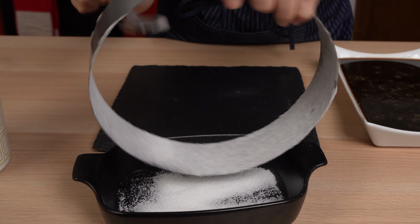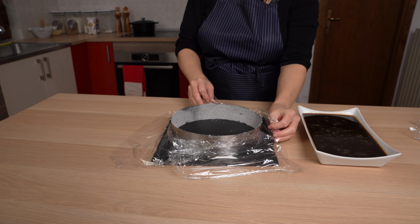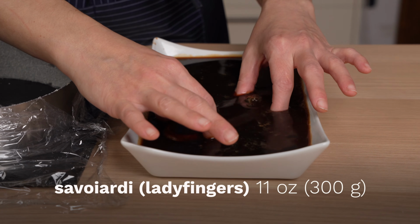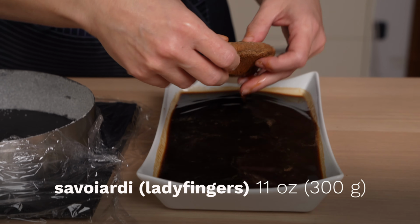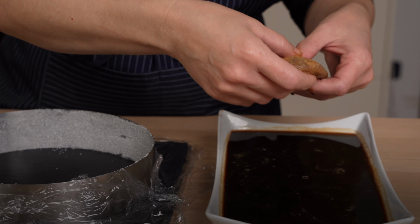We are putting our ring on the serving dish we want to use, since we can't transfer the tiramisu after it is assembled. Another time-saving trick: wrap the edges of the plate with plastic wrap, since we will sprinkle the top of our creation with cocoa powder, and this plastic will save us from cleaning cocoa powder off our dish.